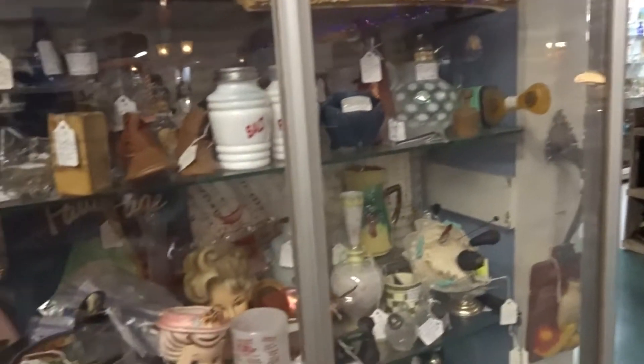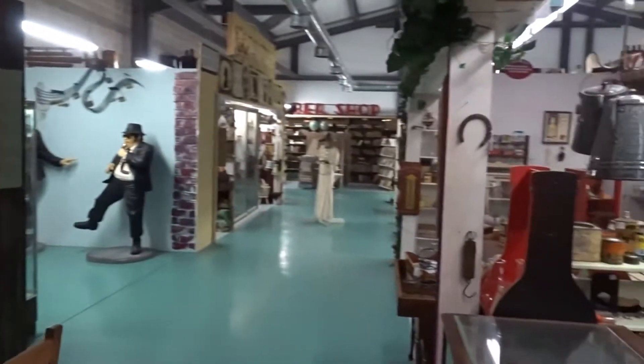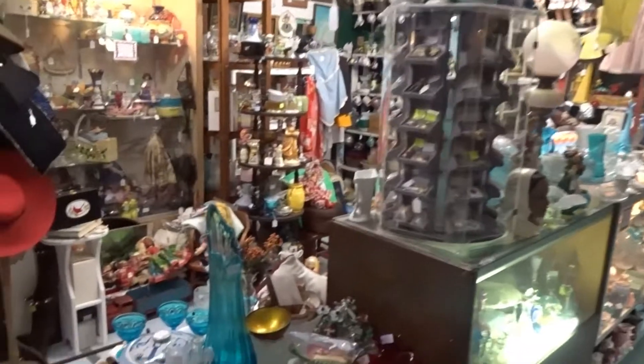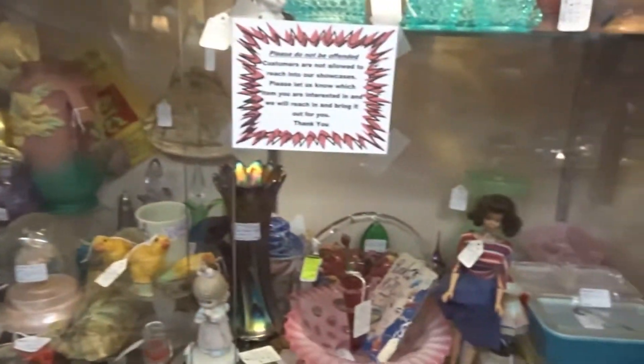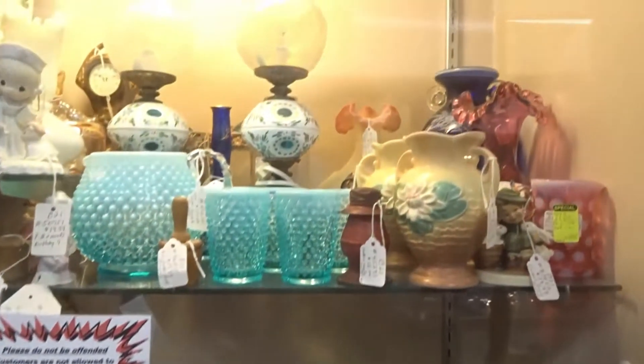We've got some head vases here — aren't those neat? So far this is pretty awesome. It keeps going both ways. It is so hard to remember to keep talking. There's only so much you can say, and I'm not the best talker in the world. Something you'll find is I have a habit — at times I'll get flustered and stutter. So if that happens, just forgive me please.